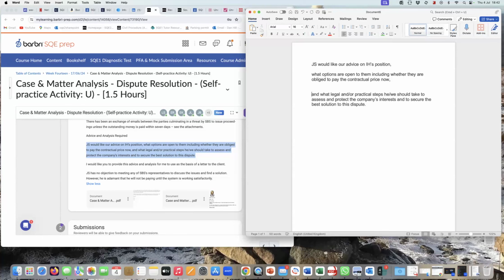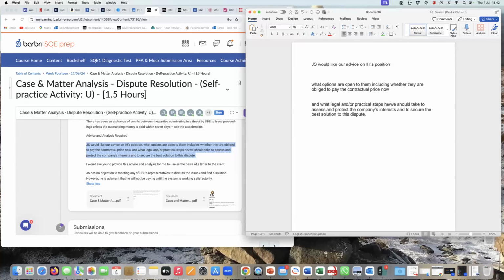And what I would do, because we know that the legal content marks are the most difficult ones to obtain, is make sure that there's sufficient legal content in my answer so I can score an average of 4 out of 5, ideally, but no less than 3. So I would literally, by reference to these subheadings, start to make a note of the legal points that I would include in my answer.